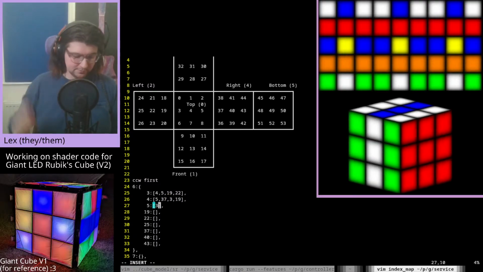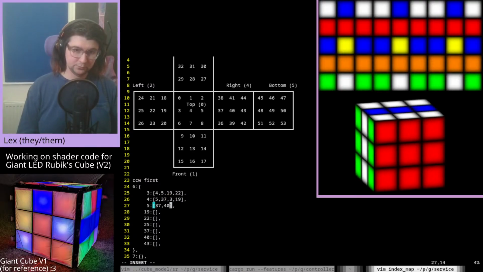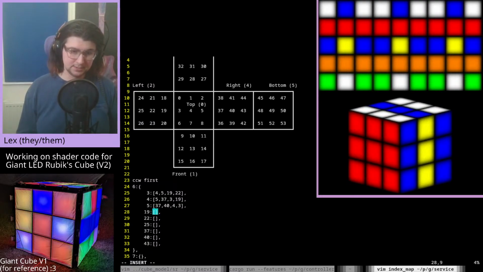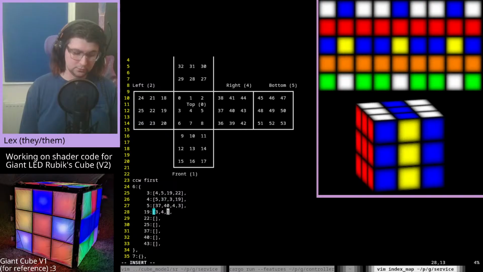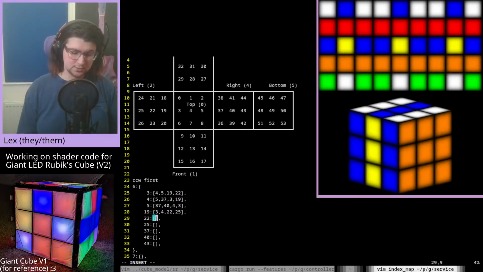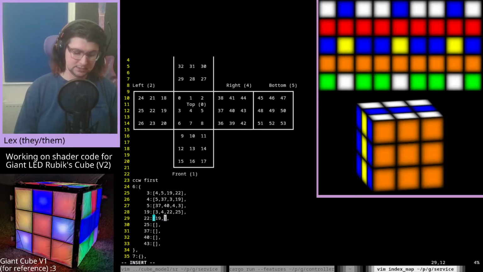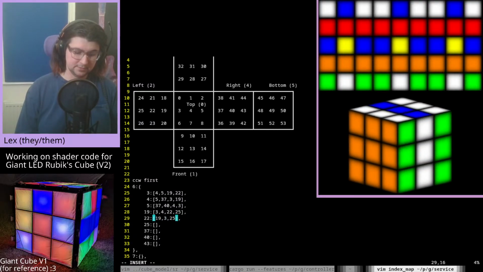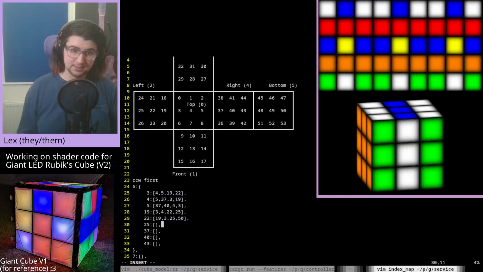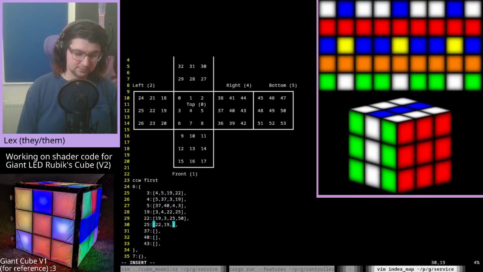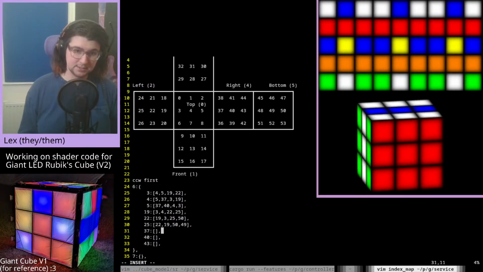From 5, it will be 37, 40, 4, 3. From 19, it will be 3, 4, 22, 25. From 22, it will be 19, 3, 25, 50. From 25, it will be 22, 19, 50, 49.